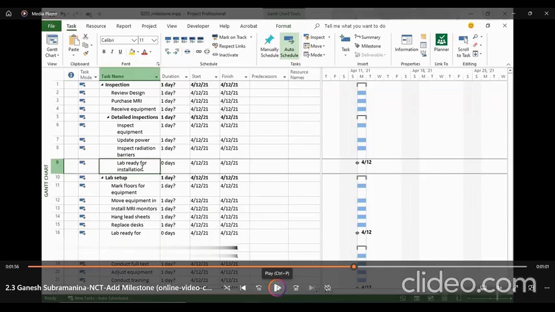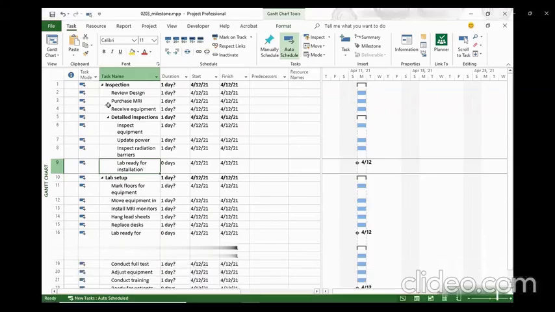Hence, I would like that to be at the same level as the summary task. Let us outdent those first milestones. I'm going to select the task, and then on the task tab in the schedule section, I'm going to outdent this and put it in the correct place.